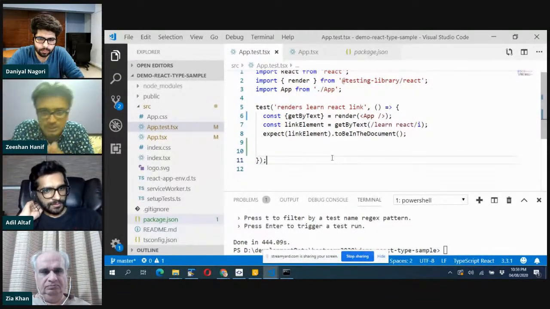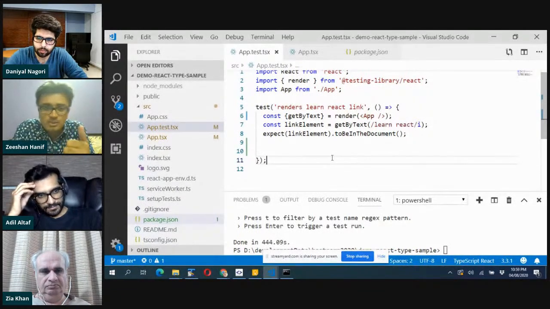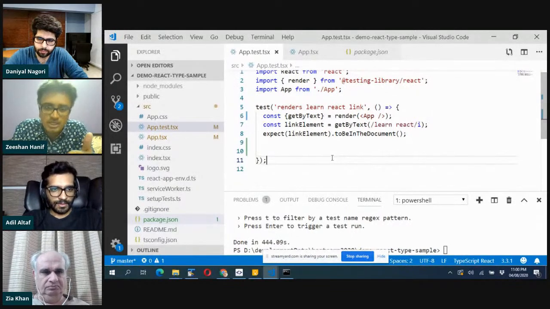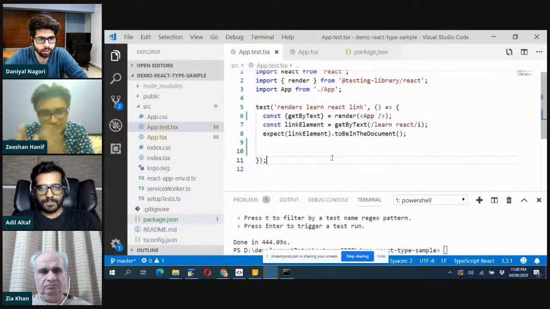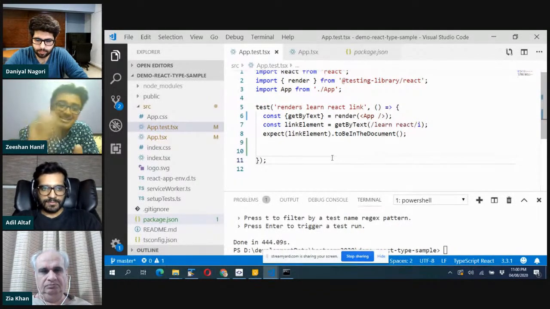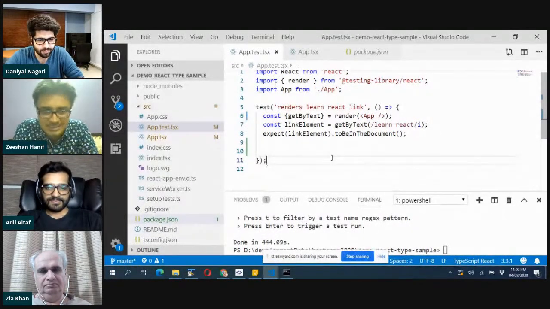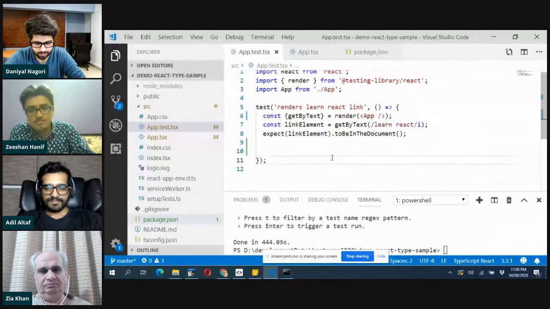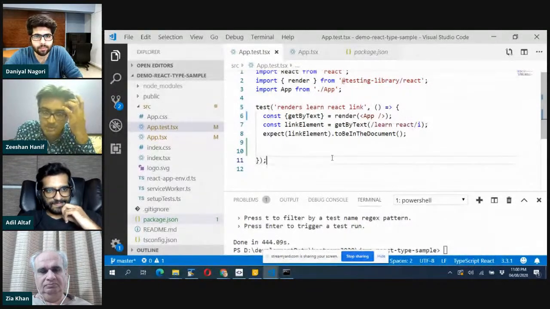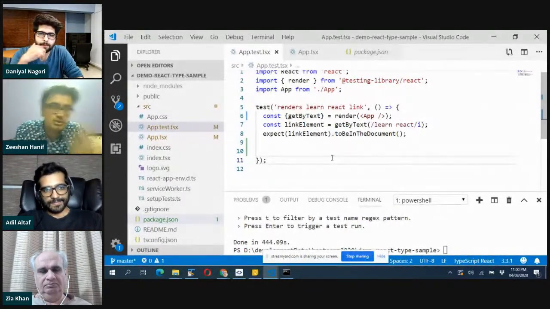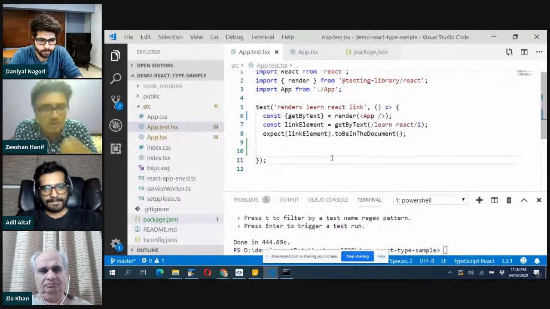Now, there are two things when we are doing automated testing. We can do automated testing for server-side code and we can do automated testing for client-side code. The most difficult part, which we test today, is testing client-side code. Creating test cases for server-side code is much easier than for client-side code, because for the server side, you need to hit an API or a function, and the function returns you some value or an object.